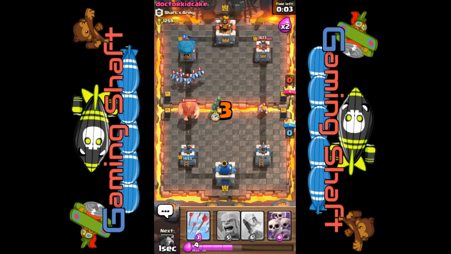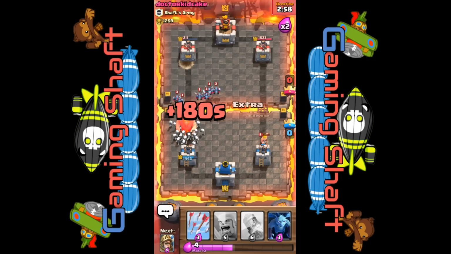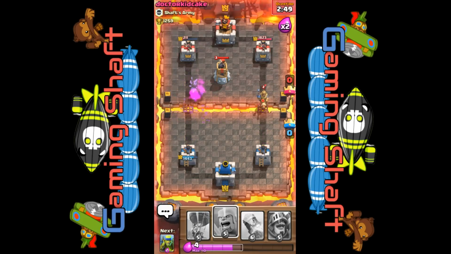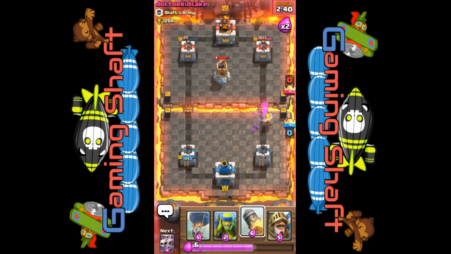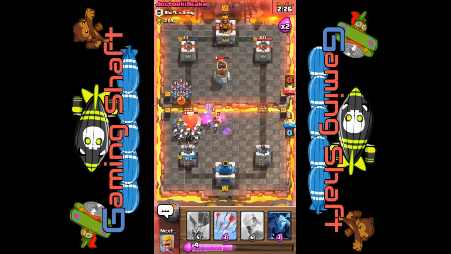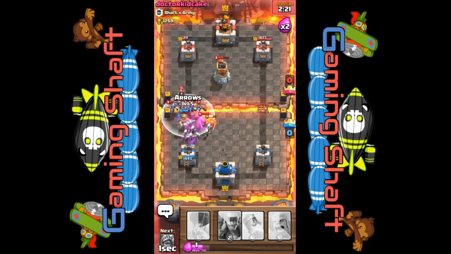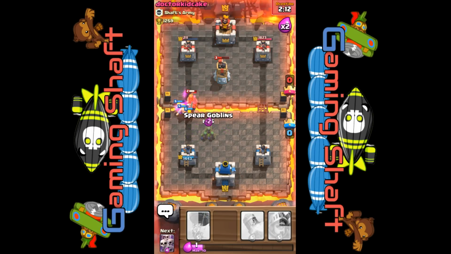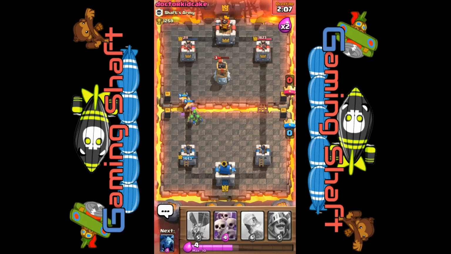So he's put a giant down, so I've put my skeleton army down. But the minions deal quite quickly with the skeleton army. So now I actually got enough elixir for the barbarians, but that was quite close. And spear goblins, I put them in the middle there just so I could buy myself a bit of time. So yeah, as you can see, it's quite tactical.